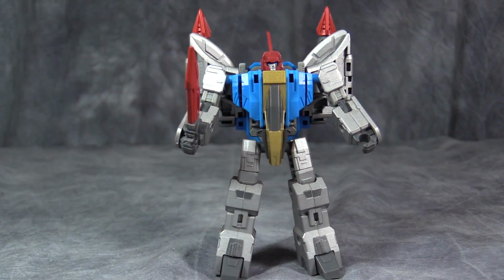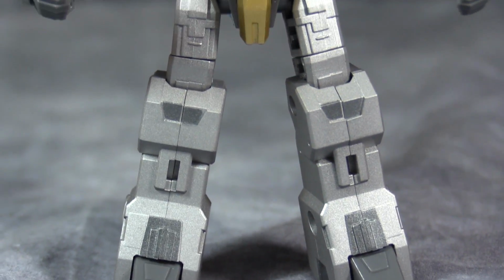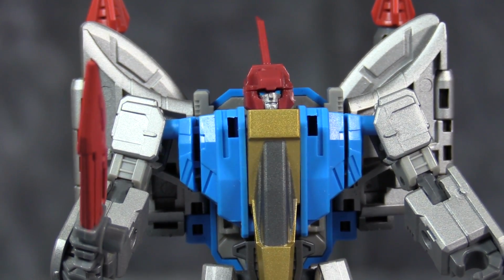Overall, his robot mode is really, really neat, though it is a little bit mono-gray, unfortunately, except for the center, which has the gold and the blue, and the head sculpt is quite nice.